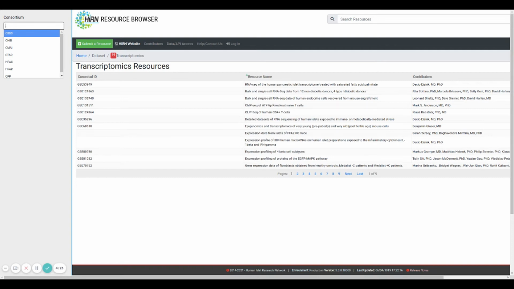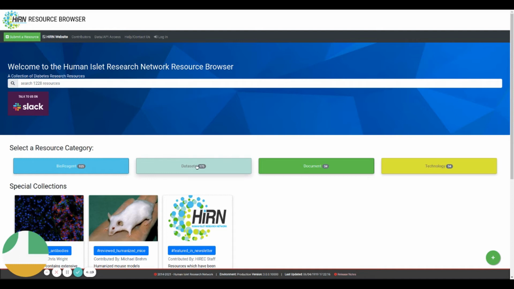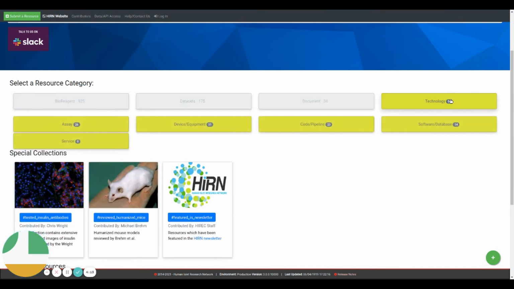We want to note that our UI is limited in that aspect right now, and we're still working on refining the platform. But don't worry, in part 2, we'll show you how to get all the dataset data using the API and how to filter upon that. But before part 2, we will cover technology here.